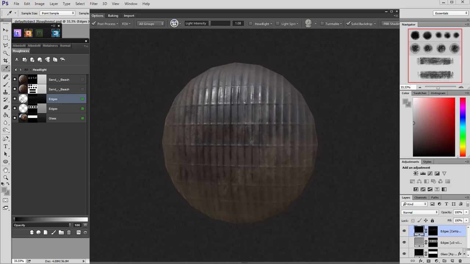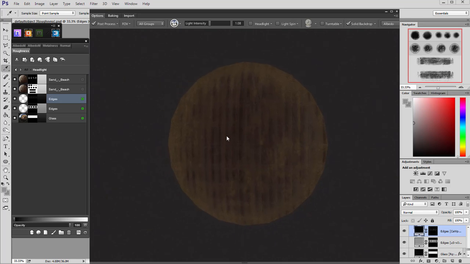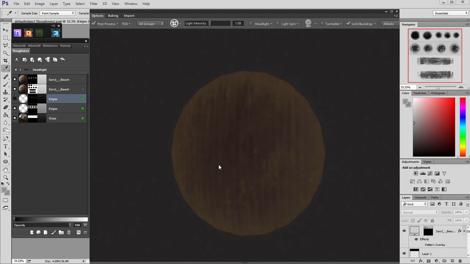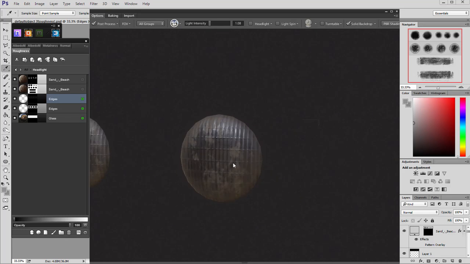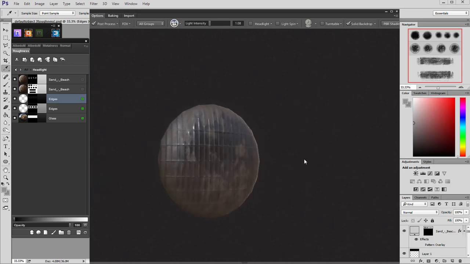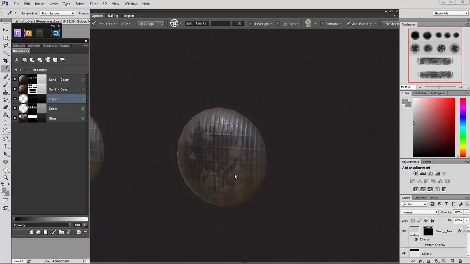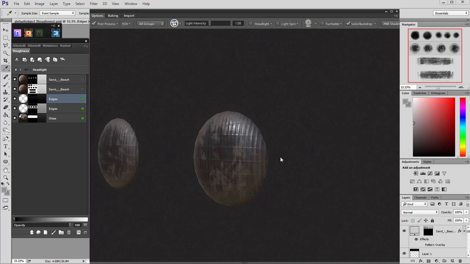Next one is just some shadows. If we will switch to albedo layer and we will turn this off, you can see we are turning off some shadows that was created by this layer. And of course I've got plenty of sand. So this is the front element. You can see that we don't have transparency here, and that's correct. I want it this way because opacity mask or transparency I will just create in Unreal Engine.